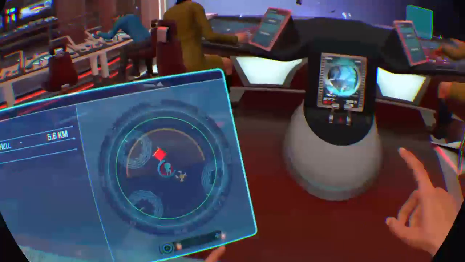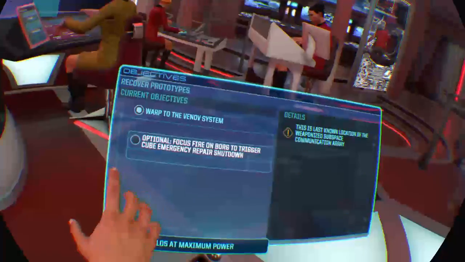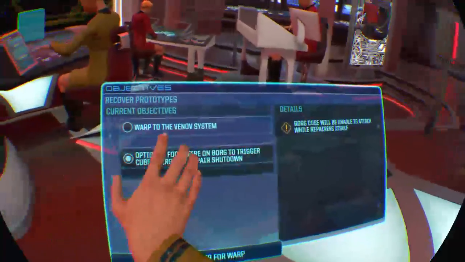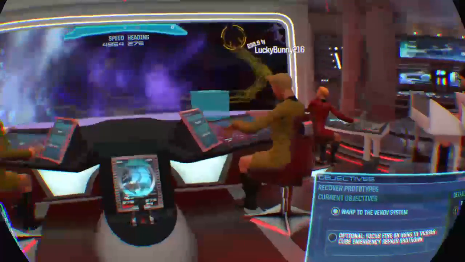Warp to the Venoff system, please. Okay, I'm on it. I need the warp cores online. Warp cores. Punch it when available. Warp coils charged. Punch it! Photon torpedo restored. Phaser array restored. Yeah, we're still at red alert, guys.